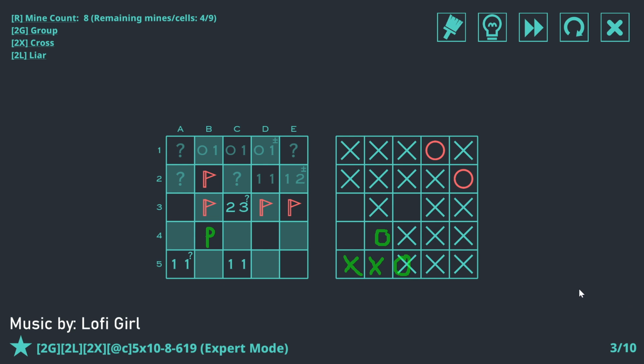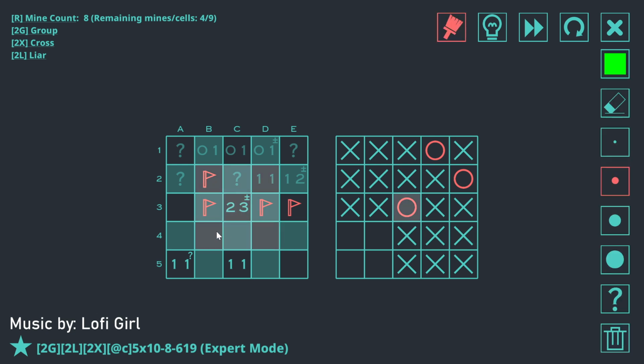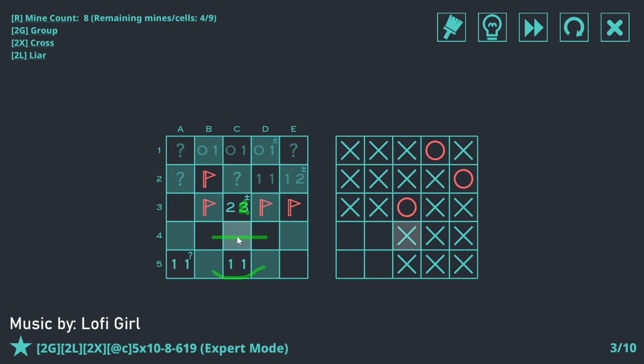Alright, it's telling the truth, which means that in this column, this must be the liar. Cool, so 2-3 is a liar. And therefore, instead of 5, it's probably just a 4. And we know it can't be 1-3 because 1-3 breaks this 1-1 as well. So it must be 2-2. And therefore, there's exactly 1 mine here. That leaves the fact there's 1 mine here. And because there's already 1 mine here, this can't be a mine. Great.